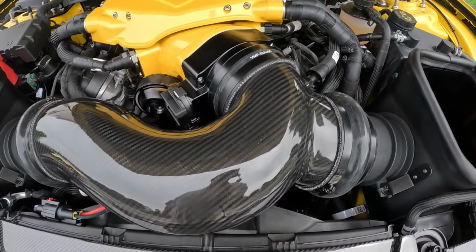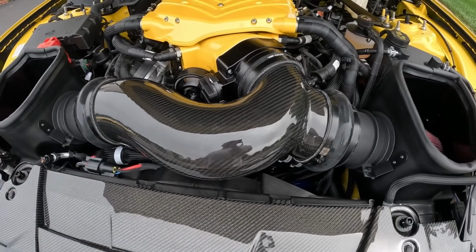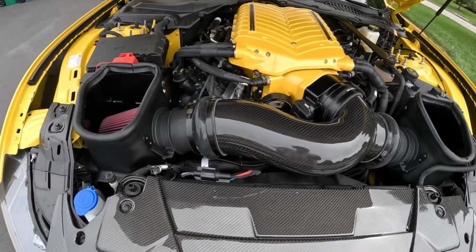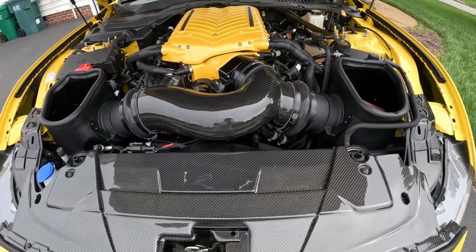And that's it with that. Putting this back on is a little bit more of a pain than the factory one, just for the fact that there's no flex to it. The only flex you have is in this tubing, so you're going to have to work it out one way or the other.